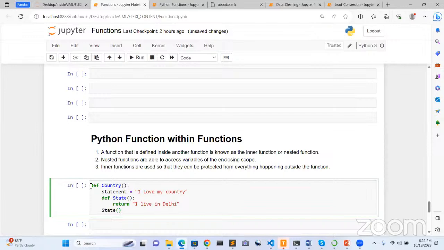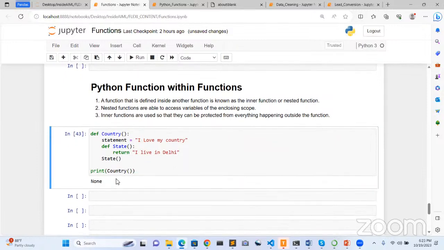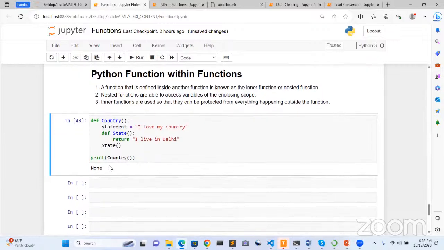If I wanted to call the entire function, I have to get out of it and then print this function. If I copy this and paste it here and write print, in that case, I'm getting None here.